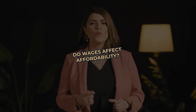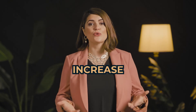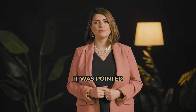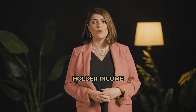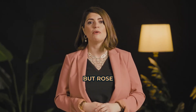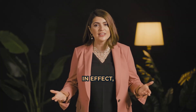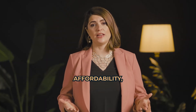Number three, wages. The one big positive component in the affordability question is an increase in American wages. In a recent article by RealtyTrack, it was pointed out prices are up, but what about wages? ADP reports that job holder income increased by 5.9% last year, but rose 8% for those who switched employers. In effect, some of the higher costs to buy a home has been offset by more cash income.